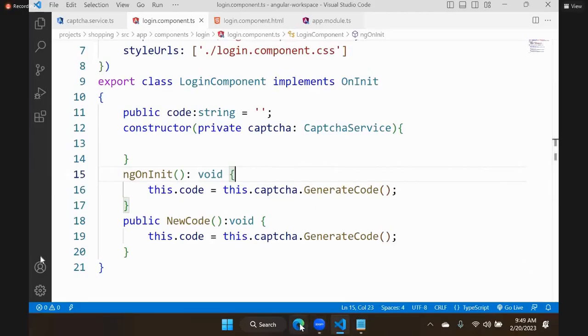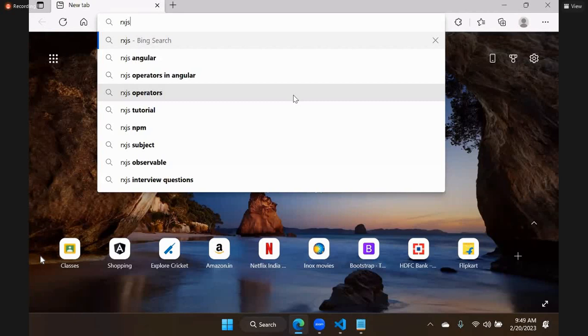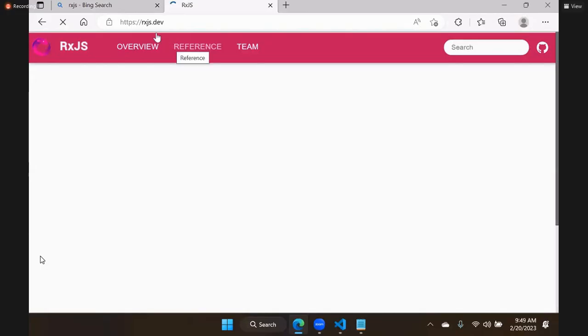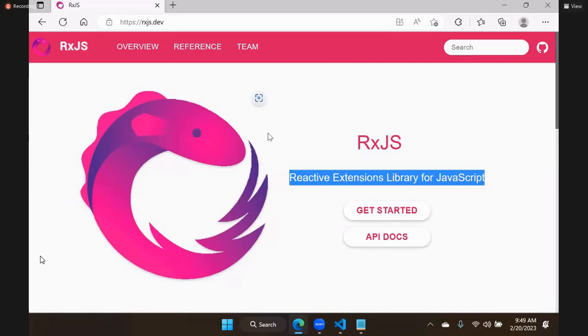For example, this is the RxJS separate library. It is the reactive extensions library for JavaScript.